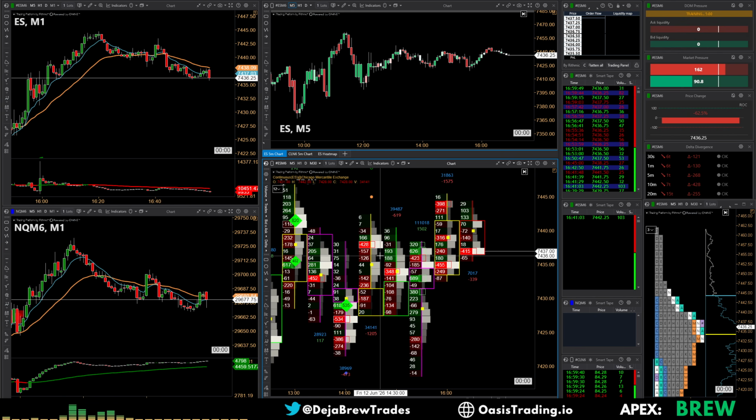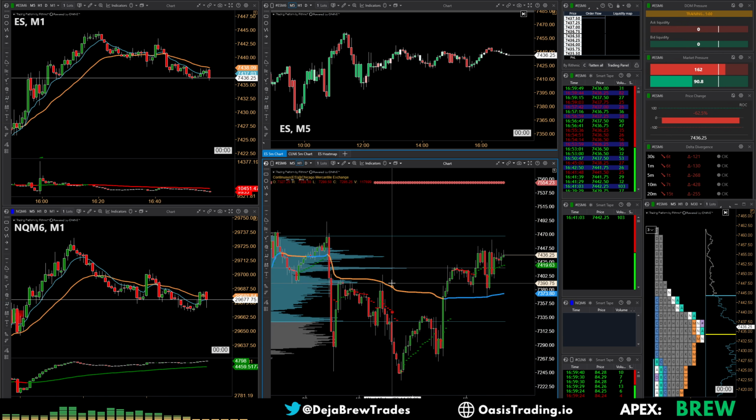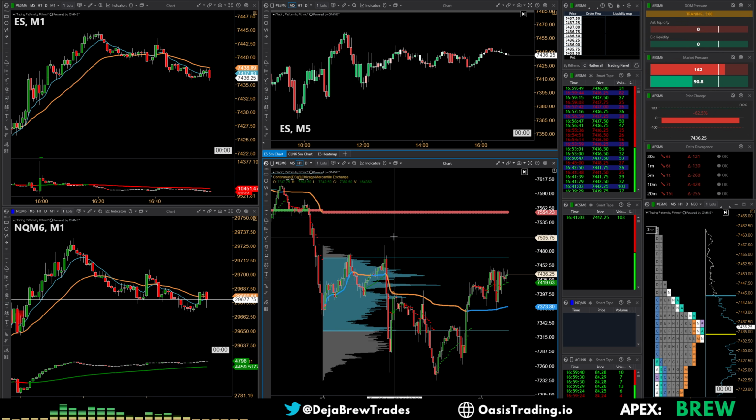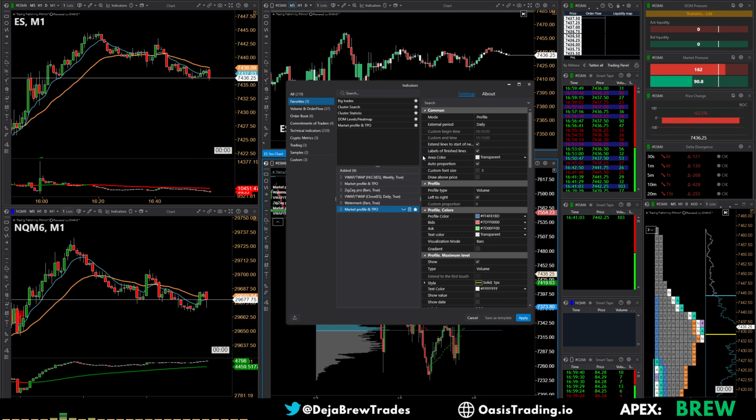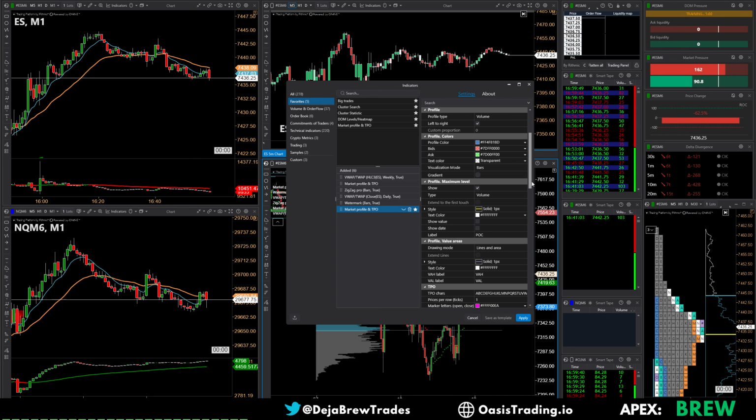Okay, there are a couple more charts here. We don't use them as much, so I'm not going to go into massive detail, but I will show you a couple more charts. So this is one that I use for the weekly volume profile. And the biggest thing you want here is this one right here. So we have a couple of profiles here. We have a daily profile, which I'll show you my settings.